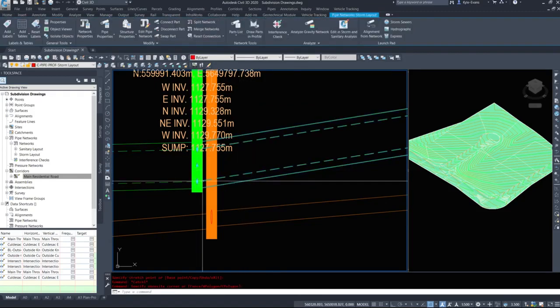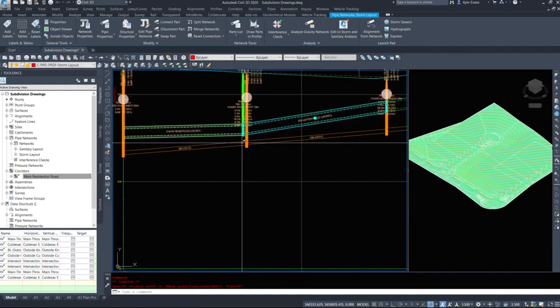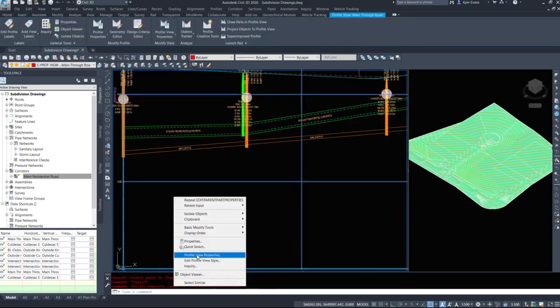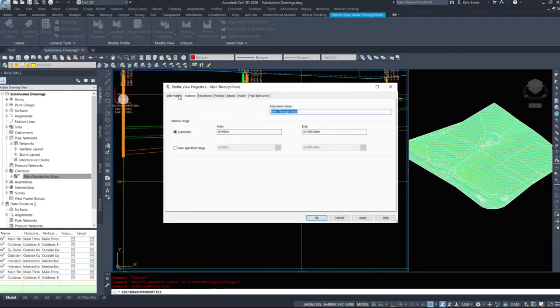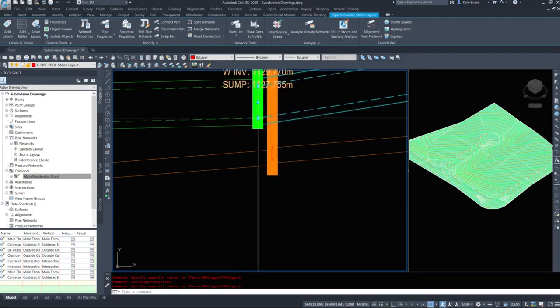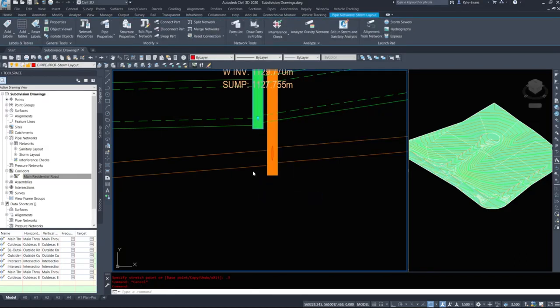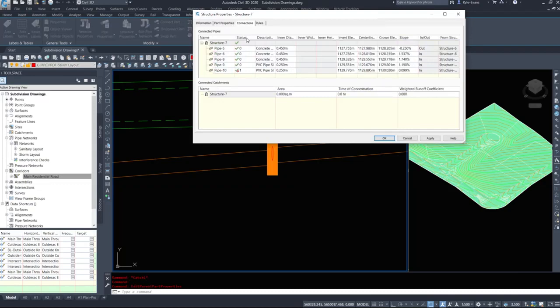You can come into your profile and type things. So knowing straight through the manhole is 0.03 drop, we do have to pay attention to the vertical exaggeration of our profile. So this is 10 times exaggerated. So 0.03 drop, we can just grab this and move it up 0.3. So that is another option available for you for doing these. However, structure properties is probably always the easiest way.